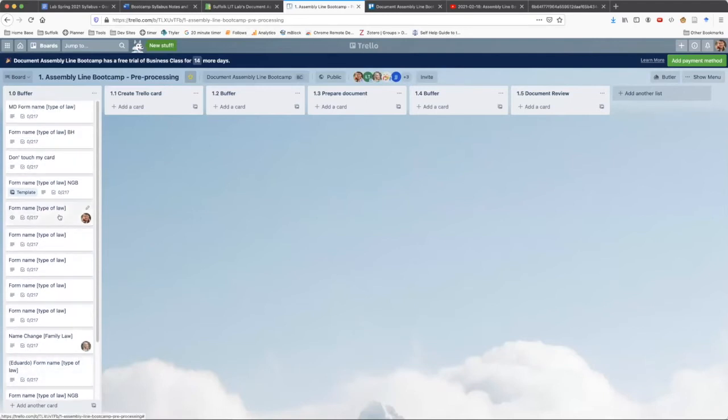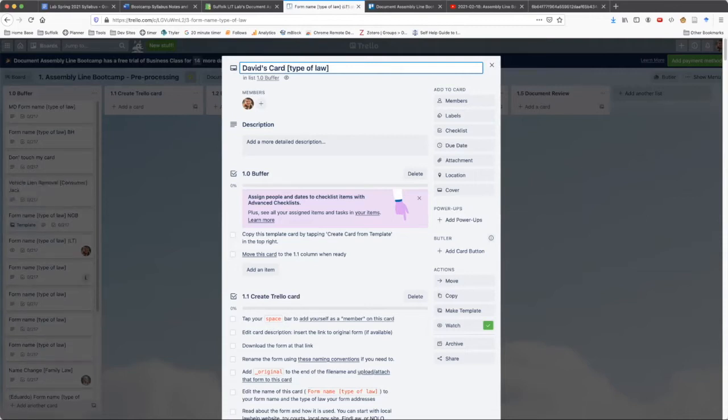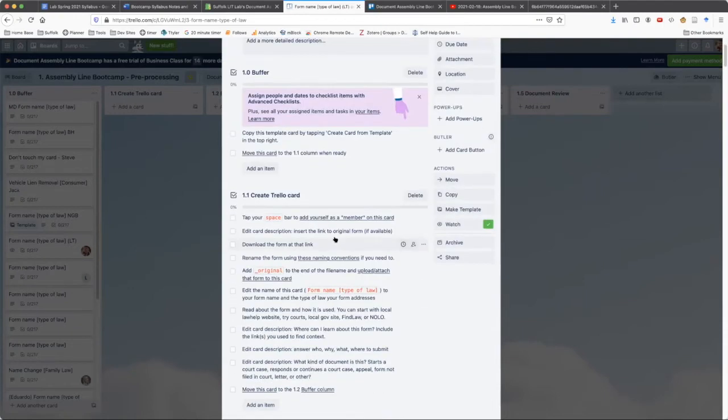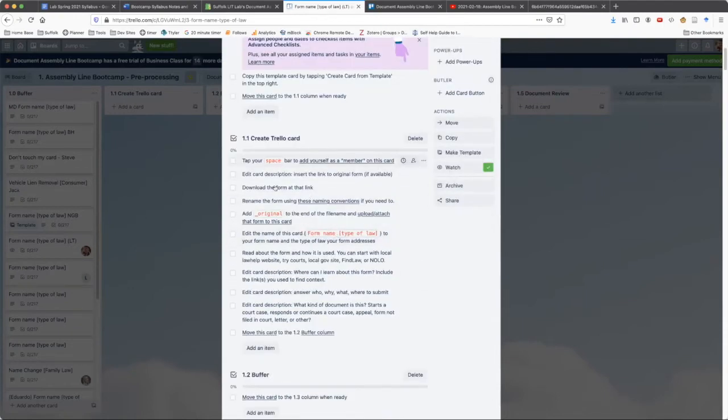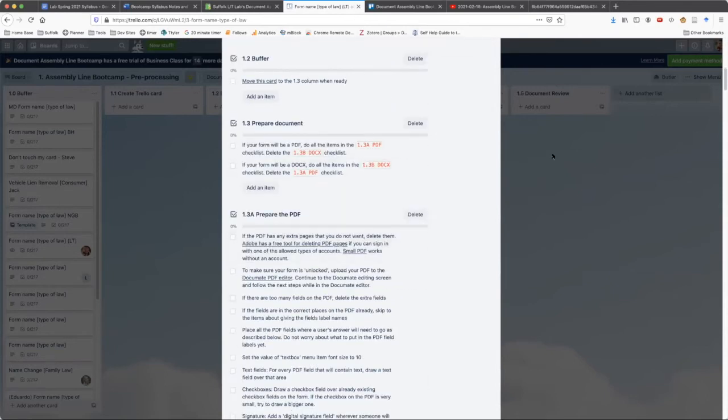I didn't actually put a description, but I can change my name here on my card. You would name this for whatever form you did, whatever it was you did for your homework last week. And then if everyone gets this card done, you can go through and say, oh yeah, I did all these things, boom, boom, boom, and then appropriately move your card.